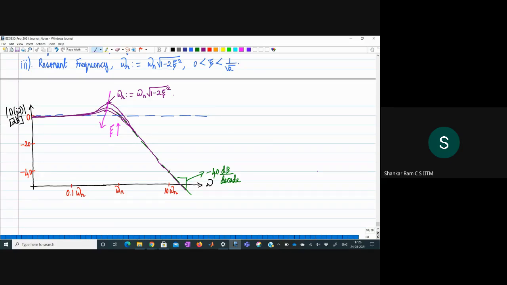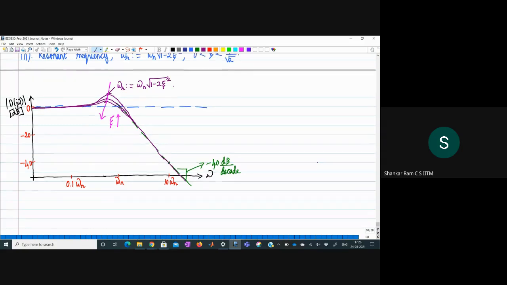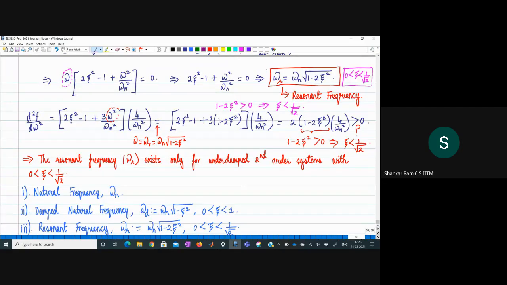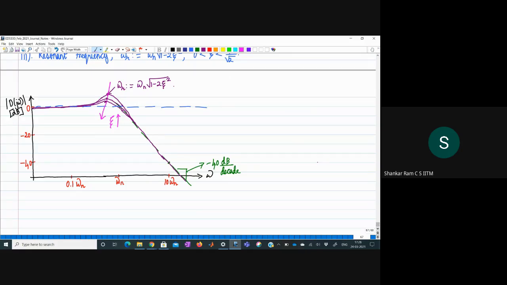So any questions on how we got it? So now, what happens to the phase plot? So the phase plot is interesting. Any questions on the magnitude plot? This is how the log magnitude plot of the second order factor will look. Okay, so we are going to have a low frequency asymptote of 0 decibels, a high frequency asymptote having a slope of minus 40 decibels per decade, and we have the actual curve exhibiting a peak at the resonance frequency, and the resonance frequency keeps on shifting to the left from omega n as we increase the value of zeta. Okay? So that's what happens. Okay, fine. Any questions? Okay. If not, we move to the phase curve.